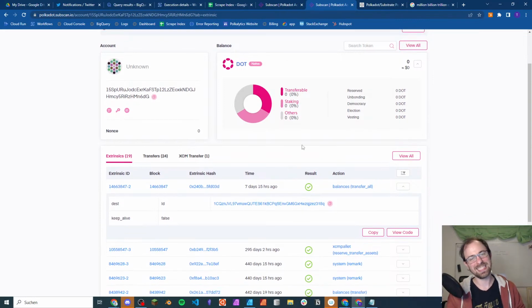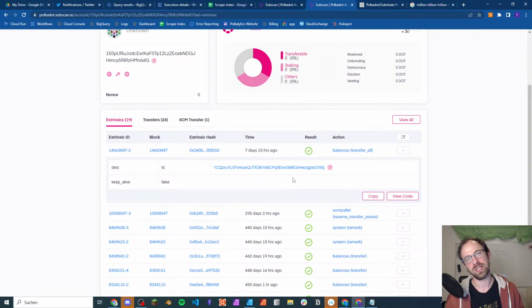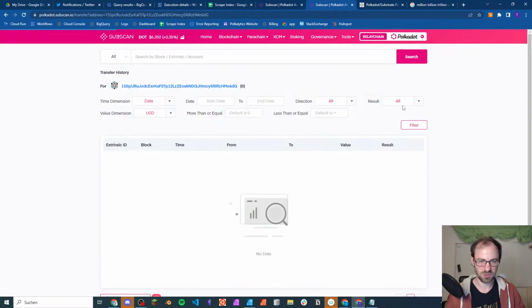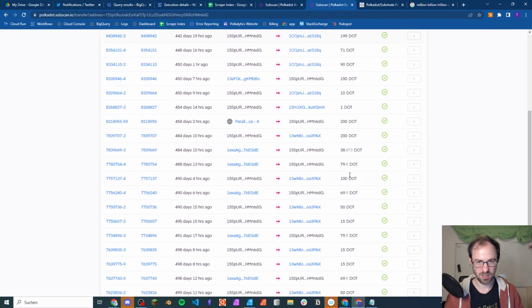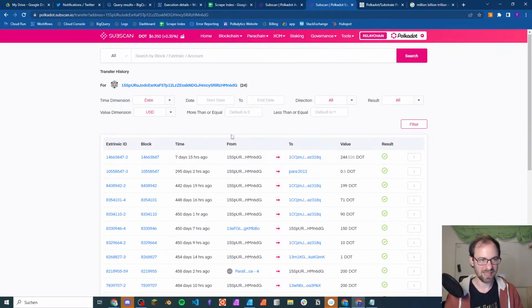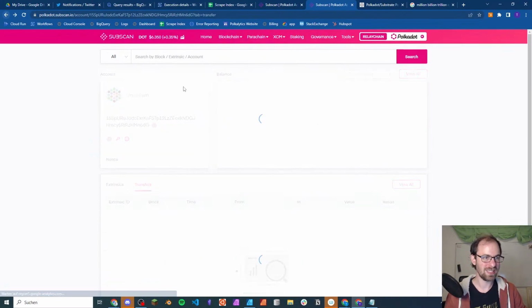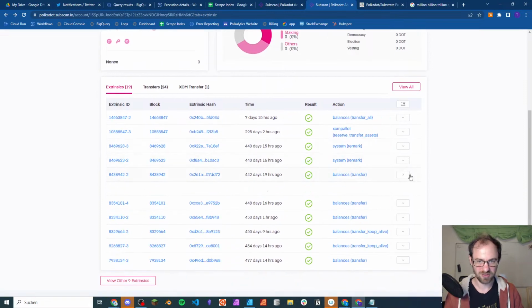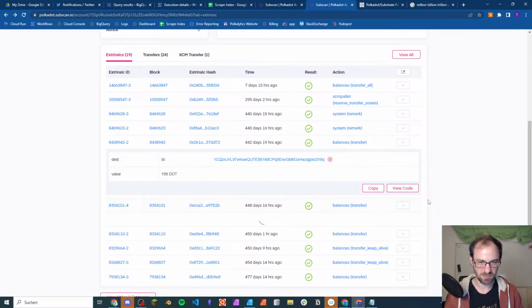My guess is it did not have a volume of 50 trillion DOT. Let's look at the recent transfers. 244,200 DOT. Yep. My guess is if you keep digging around the extrinsics, you will find a similar extrinsic of a balances transfer of.